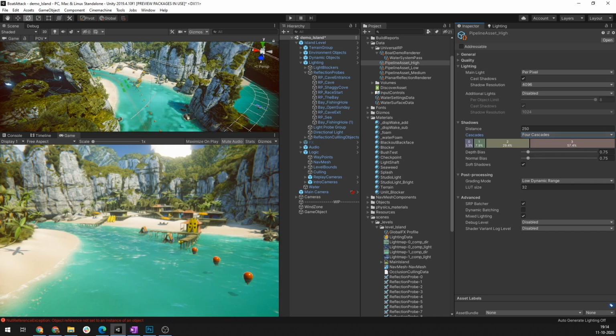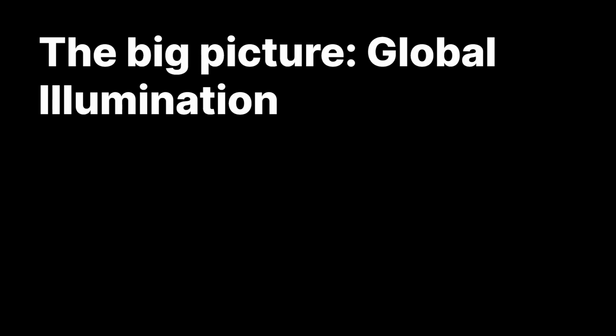Importantly, only the main light lets you have cascade shadows. All other directional lights are non-shadowed and will be classified as the additional light that you saw earlier. As you can see, real-time lights are expensive and there are a lot of constraints around how you can use them. Because of this, effects such as light scattering or calculating bounced light are prohibitively expensive to use in real time. Now that doesn't mean you cannot achieve them.